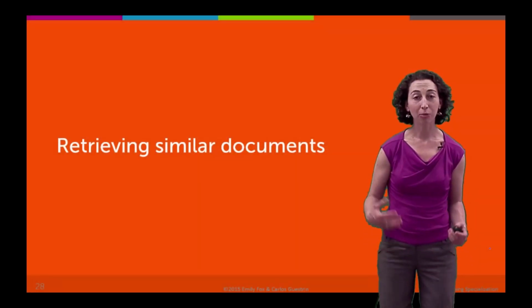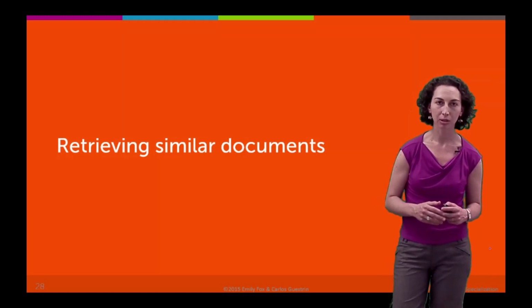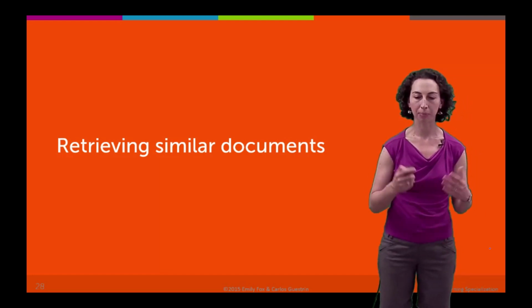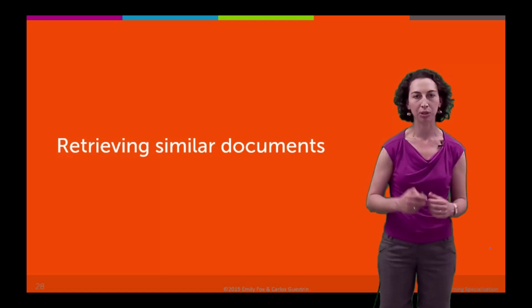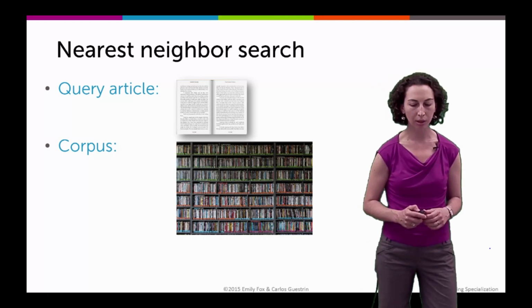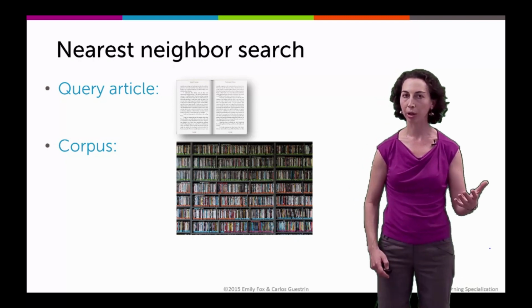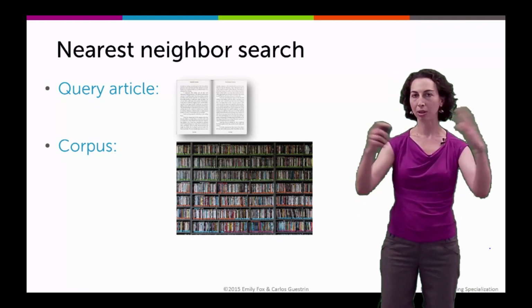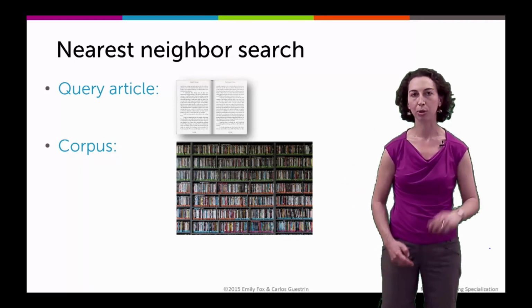Okay, so we've talked about how to represent documents, and we've also talked about how to measure similarity between documents. So now let's turn to the actual task of interest, which is retrieving a document. So somebody's reading an article, we're assuming they like that article, and we'd like to present them with another article to read. So in particular, one of the most popular ways of doing this is something called nearest neighbor search, where we have our query article. That's the article that we're reading. And then there's the corpus. That's all the documents out there that we want to search over to recommend some new article.